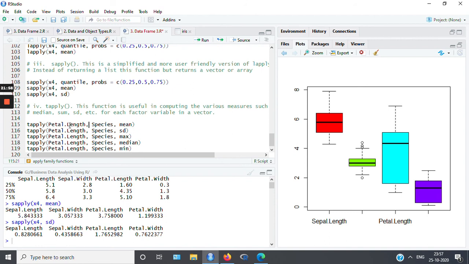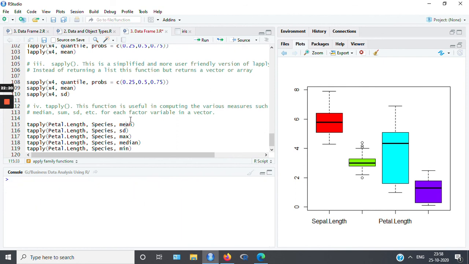So let me do it. I've selected the petal length, and I would like to divide this petal length on the basis of species and then compute the mean. Let me repeat again: I have selected the petal length and I'm dividing it on the basis of the species and computing the average. Let me clear the console first. So I've done it. I've divided the petal length on the basis of the species setosa, versicolor, and virginica, and computed the mean.